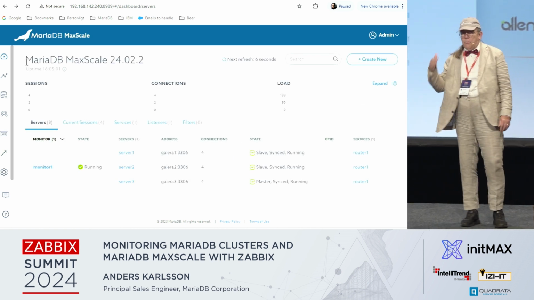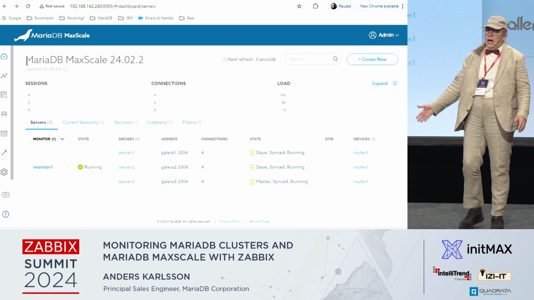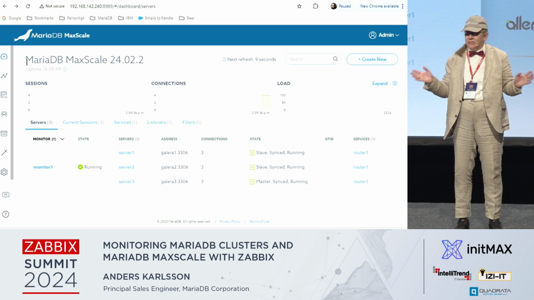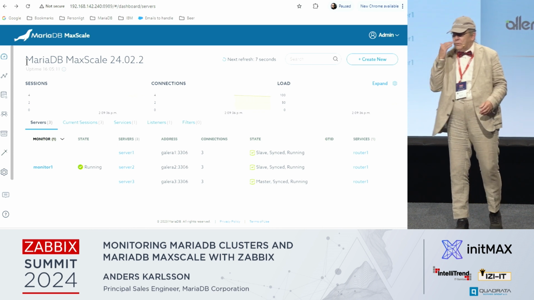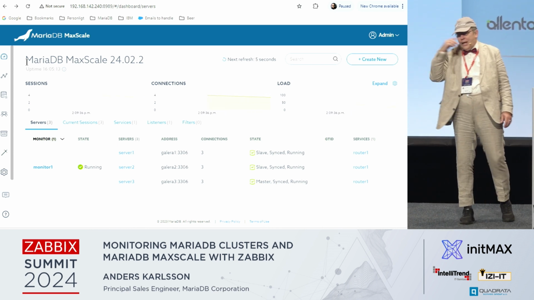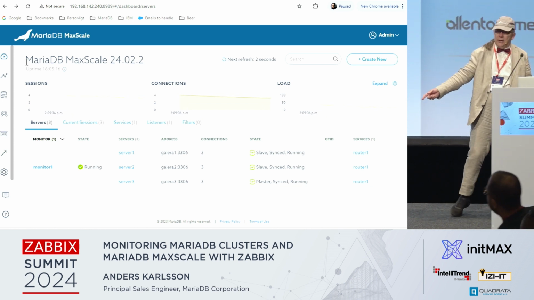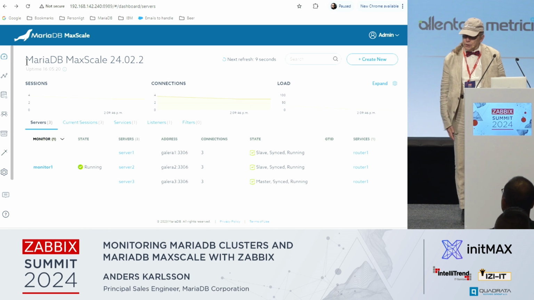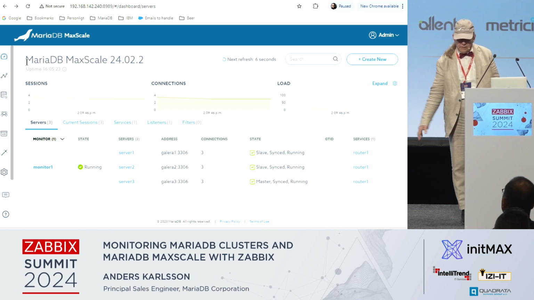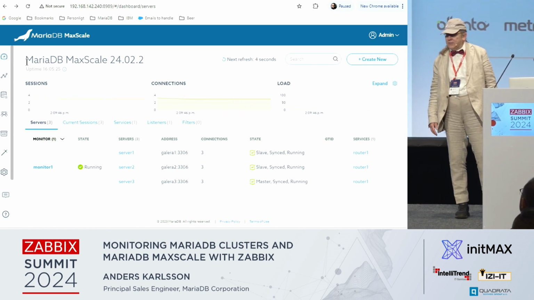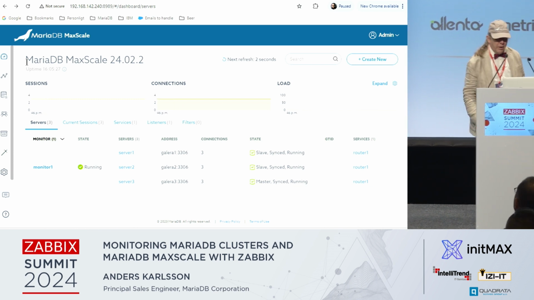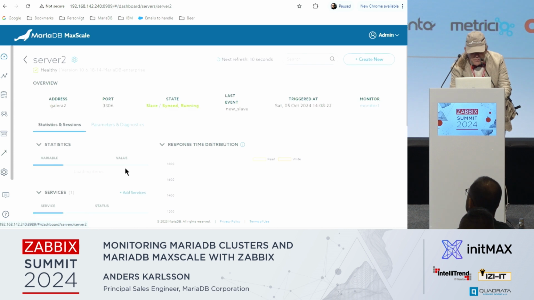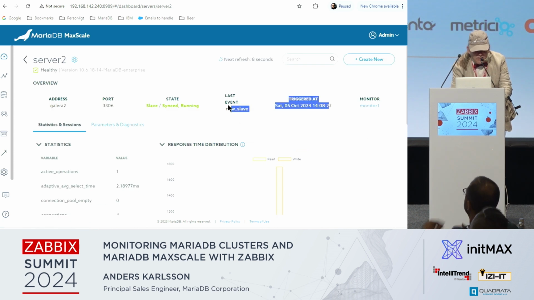No big deal. Whilst we were doing this, our application in the background was happily inserting data transparently. It didn't see anything of the changes that we did here, right? Now, let's say I want to take a node out of operation. One of the read nodes that I'm reading from, one of the replicas, the way MaxScale thinks of it. I'm going to fix that. I'm going to upgrade the hardware or whatever, right? So let's go into one of those nodes and take this one. This is a replica.